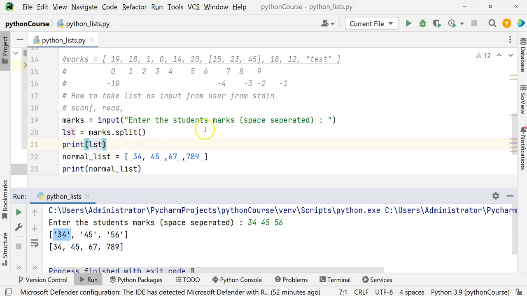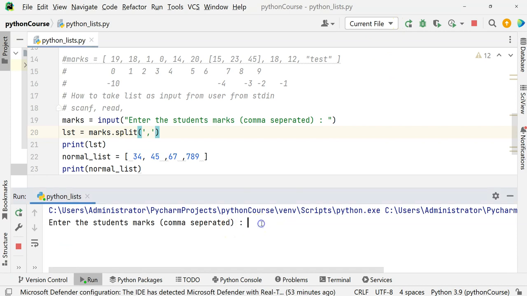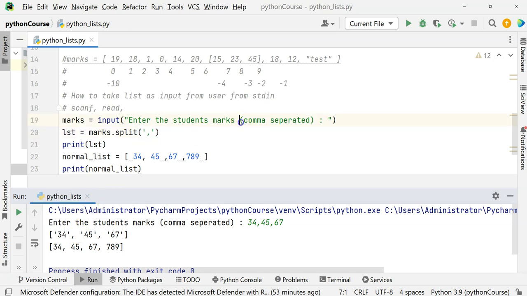Okay, so this is how. If you say comma separated, what will you use here then? You will use comma as the splitting delimiter. So if I say 34, 45, 50, 67. So whatever delimiter you are using here, you need to use that delimiter for the split, so that the input given from the user will be split with that delimiter and then stored into the lst variable, and that lst is a list.